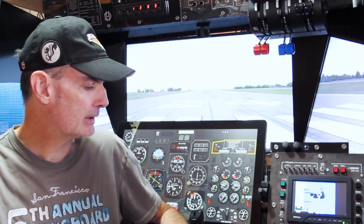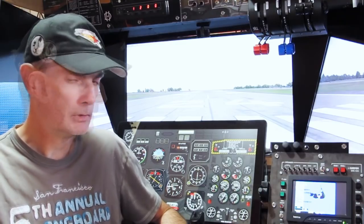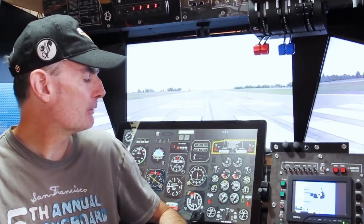And you know, the further away you get from aircraft that are similar to the Twin Otter, the more compromise you have to make. But I can happily fly the BN2 Islander, or even the Learjet, and many other aircraft. And of course many of the systems are fairly common in many different aircraft. But you will end up with switches in a different layout. Some of the switches won't do precisely what it says on the labels. Some switches may not do anything. And of course to set up a new aircraft to fly, depending on how comprehensively you want to set that up, you have to put in a lot of effort doing the programming of the switches.